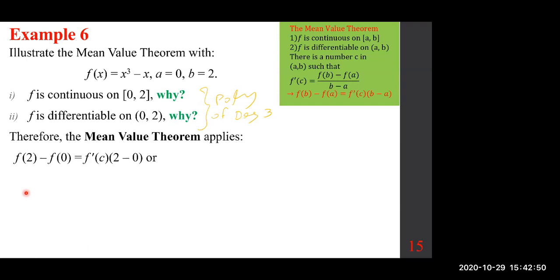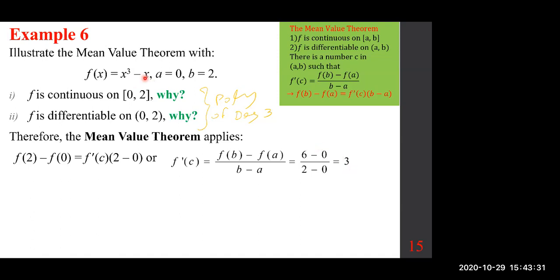By the way, whether you write it in this form or this form, it doesn't matter to me. Most of the time, I think it's easier to remember this because it's simply the slope of a secant line. It's the same thing if you do the cross product. In any event, you calculate this by plugging in 2. So 2 cubed, 8 minus 2 is 6. 0 gives you 0, and so the answer is 3.